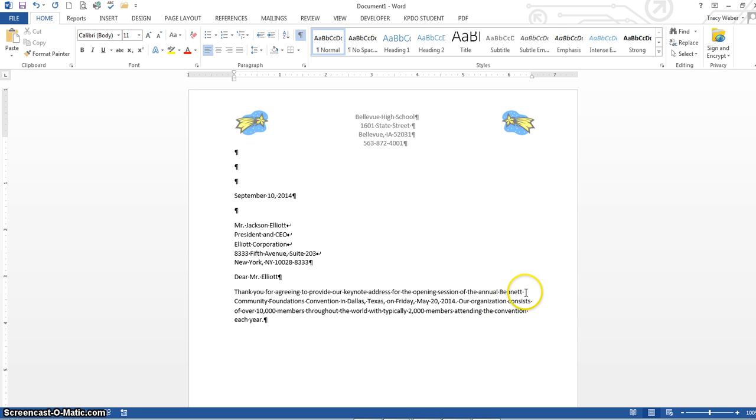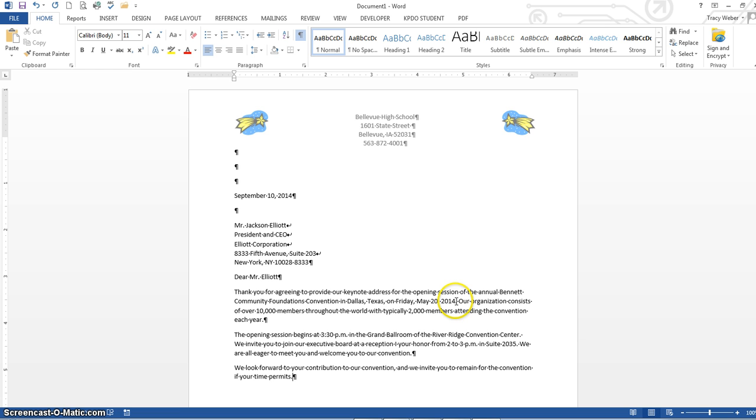When you're typing the letter, when you come to the end of a line, obviously you just keep typing the next word and it wraps you down to the next line, but when you're done with the paragraph, hit enter again. We want a little extra space between paragraphs. Okay, when you're done writing the letter, which by the way, in the beginning you tell them why you're writing, offer details in the second paragraph, and then in the last paragraph, tell them what you would like them to do, or what comes next. After the last paragraph, hit enter, and now you're ready to do closing.